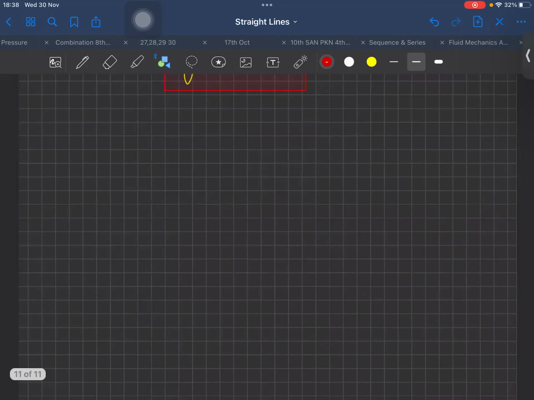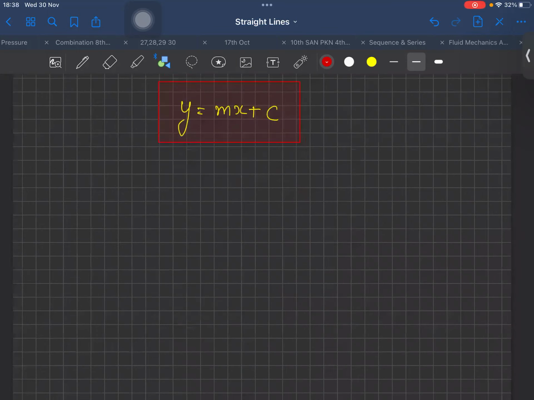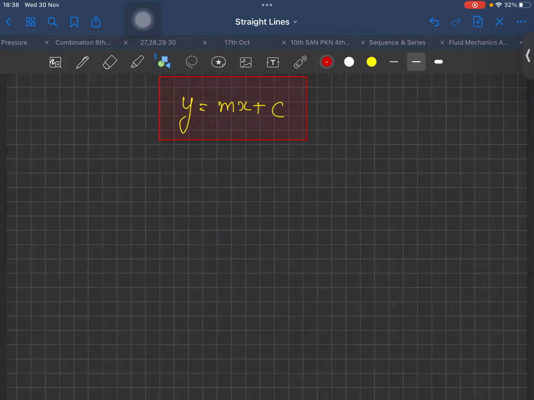See, there are different forms of straight line. Okay. First, we are going to understand each and every form. Now, obviously, we are going to solve problems based on that. Okay. So we are much bothered about this equation. Y is equal to mx plus c. Okay. So what is y here? What is y? Is a dependent variable.